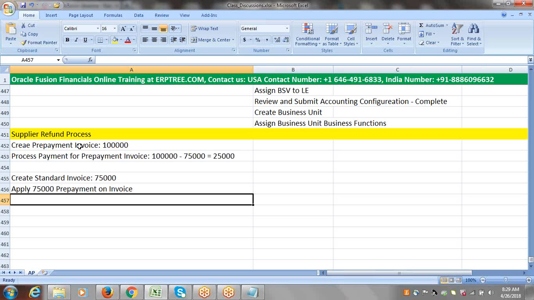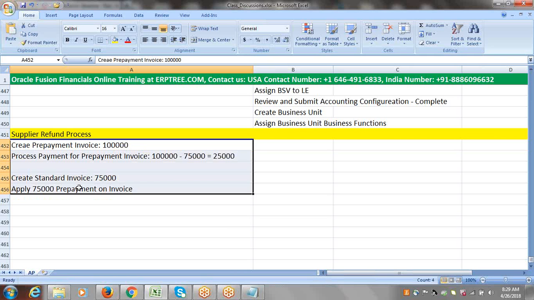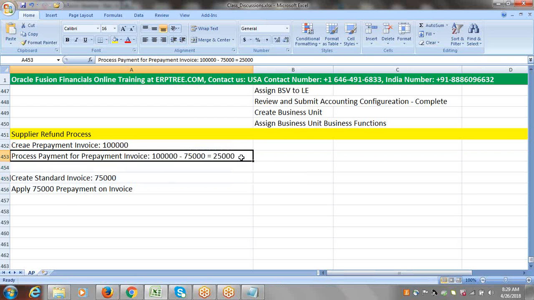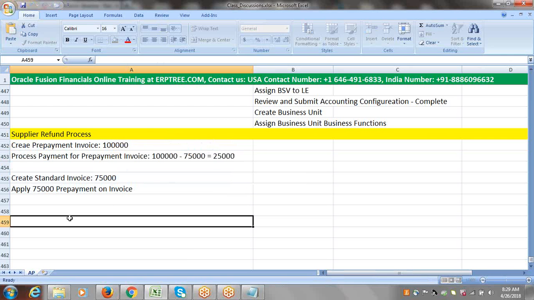Up to here, this is a very generic scenario, right? When you give an advance, whenever you have an outstanding invoice, we can apply it on that. But if you look at this scenario, we still have 25,000 with the supplier. If you want to get that amount back from the supplier, what do we have to do? We cannot record any payment without an invoice in our payables application.